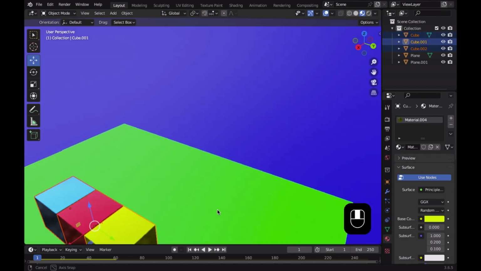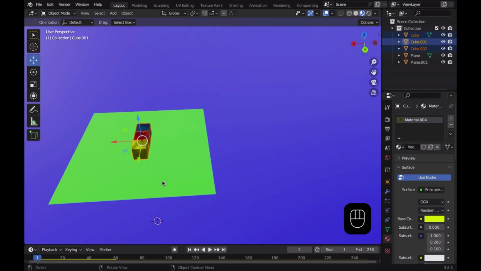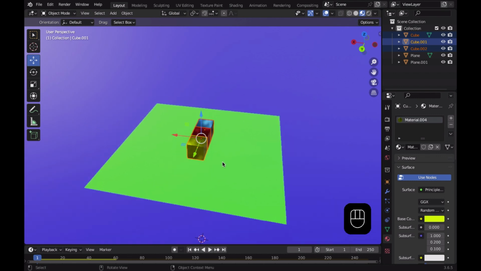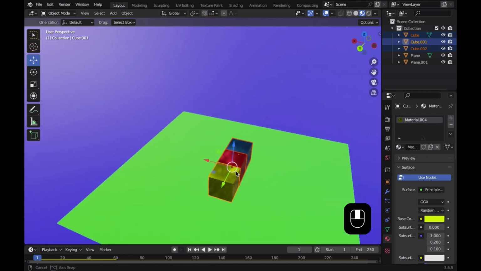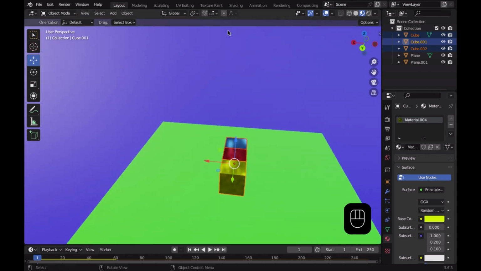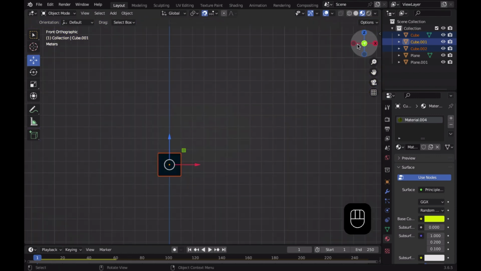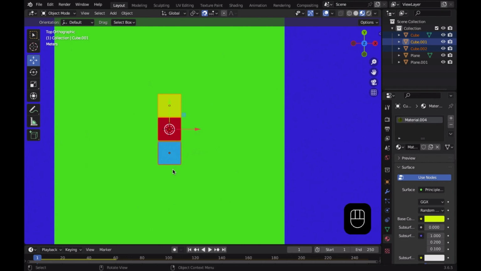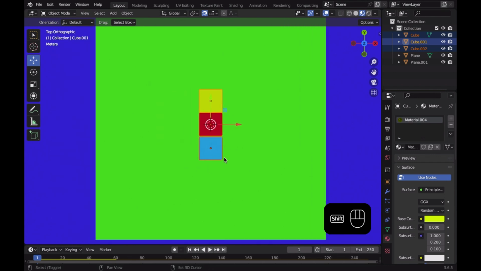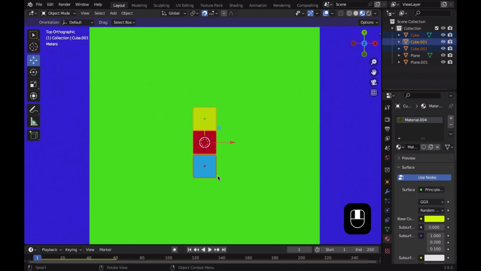Now I can Shift D every single one of these, and we're just going to move over here to get a nice view of it. Turn snapping back on, go into top view, just like that, simple.